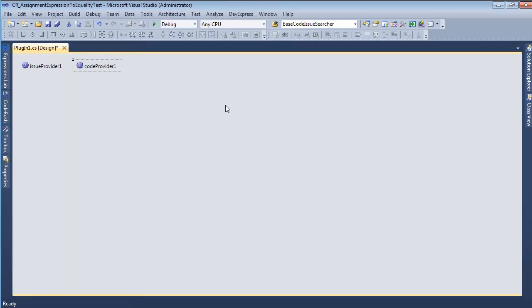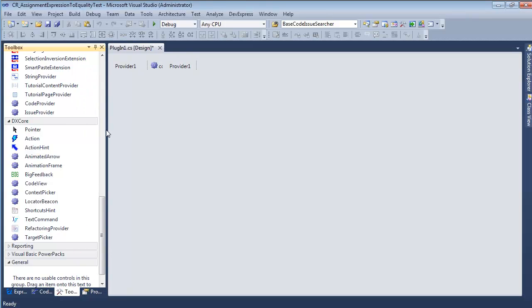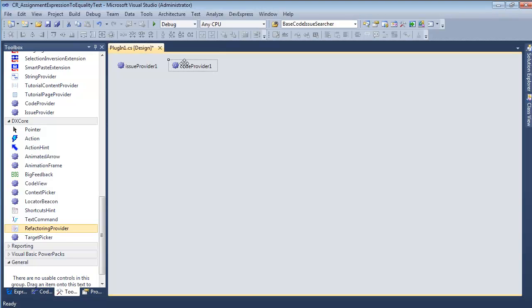And we talked about code providers and refactoring providers in a previous webinar. So if you want to know more about these, Rory and I went into crazy depth on both of these. So we'll go lightweight on the code provider today. But the essence behind the code provider is that it implements the fix. I might also drop a refactoring provider on instead, because that could also implement the fix. So both of these are essentially identical. The only real difference between the two is where on the UI, on the menu, they appear, either on the group of red menu items for refactorings or blue menu items for code providers.